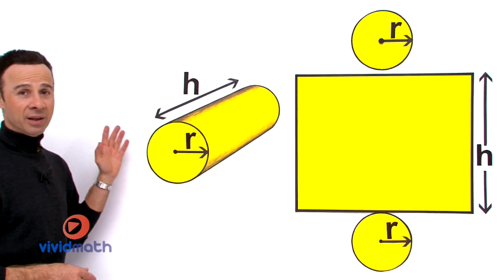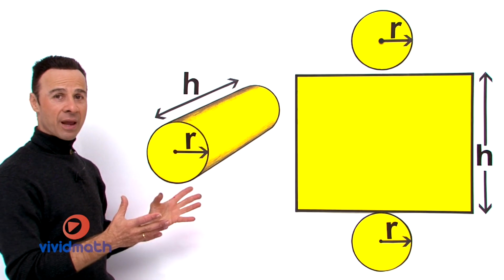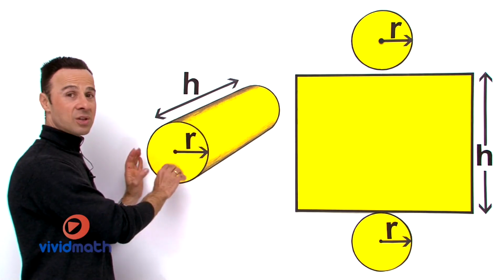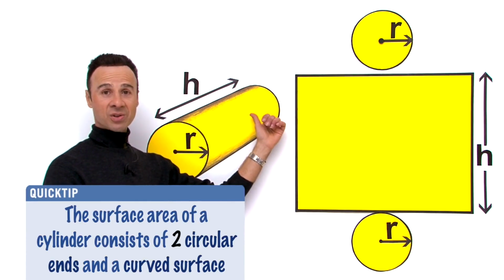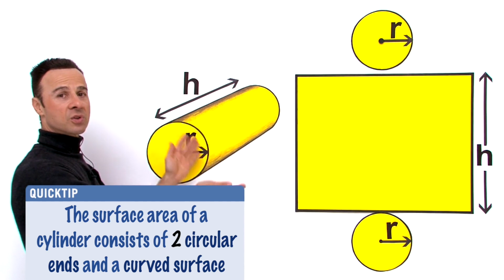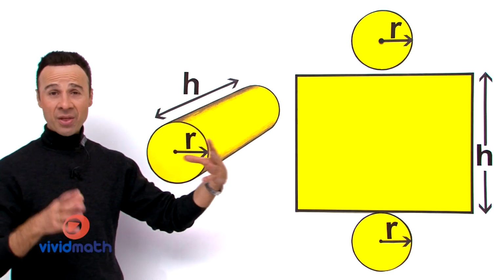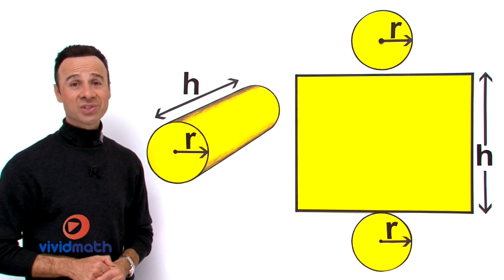Let's take a look over here on this cylinder right here in yellow. You see that area? We have three areas, and the first area of a cylinder is the front face, which is a circle. Then the second area is the back area, which is another circle, and we have the curved surface here, which is another area. So there are three areas that sum up together to make the surface area of a cylinder.